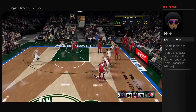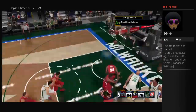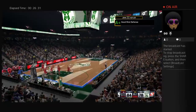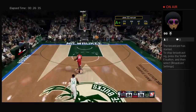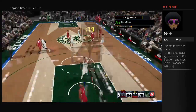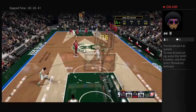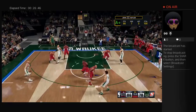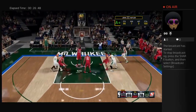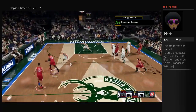Here's Alexander. And it's Antetokounmpo penetrating. Goes to the reverse layup and drops it in. Oh, how pretty was that? Used the rim to protect the ball perfectly. Off the inbound. Oh, and the jam by Butler. With the points he's racked up in the paint, he's taking some pressure off of their perimeter shooters. Not sure there's anything they can do to salvage this one. Not anymore. I mean, any chance they had got away from them, slipped right out of their hand.